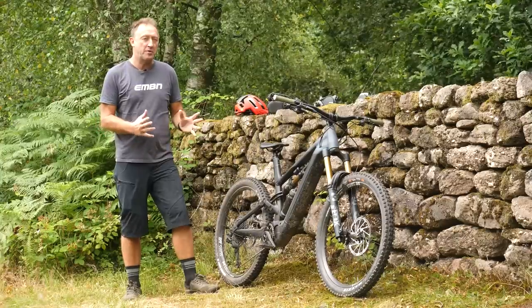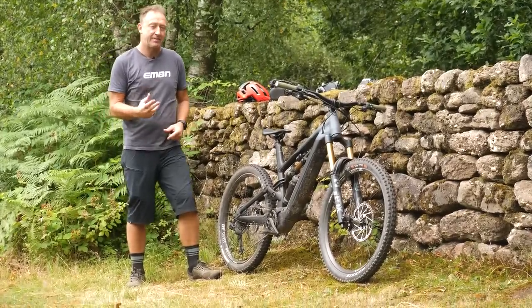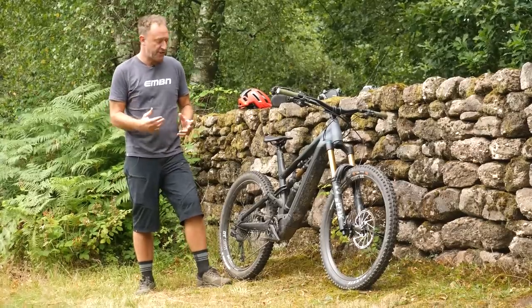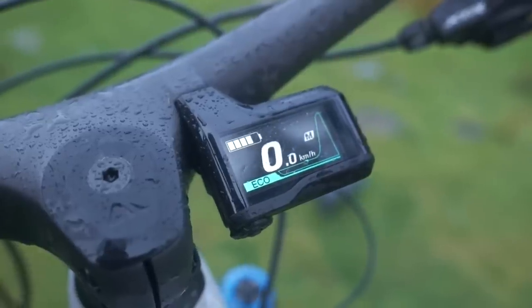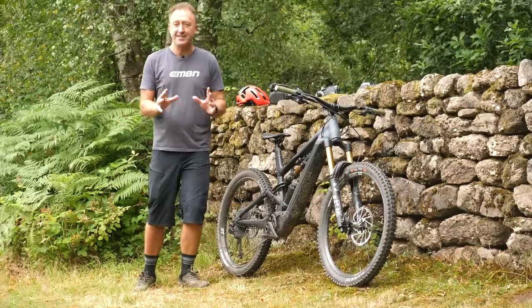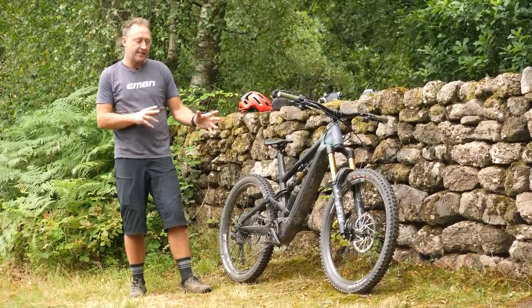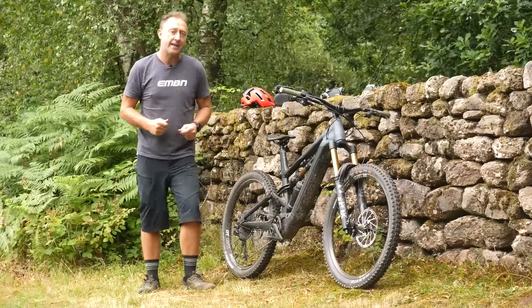There are many pros and cons to all EMTB motors, and it's not just a simple fact that one motor is more powerful than the other, or that they have different battery capacities. It's such things as the different software, adjustability, the ways to tune the sweet spot, and of course customization. For example, this Canyon Torque might need a different setup in terms of the way the power is delivered compared to the Spectral.